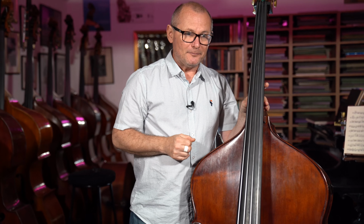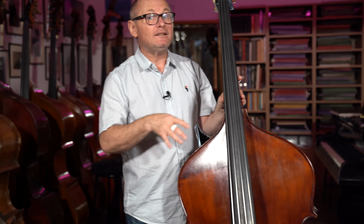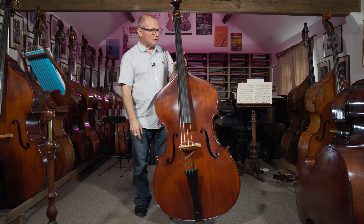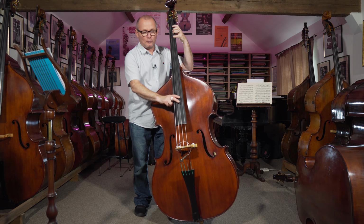Now vice versa, when we go back to the second 16 bars of this tune, or the second part of the tune, we need to go back from swing to Latin. So what you do is exactly the same thing, just the other way around. You want to do at least a bar of Latin into the Latin part of the tune, when you arrive back to the second part. So I'm gonna go from the swing part of the tune and back into the Latin. So 1, 2, 3, 4.